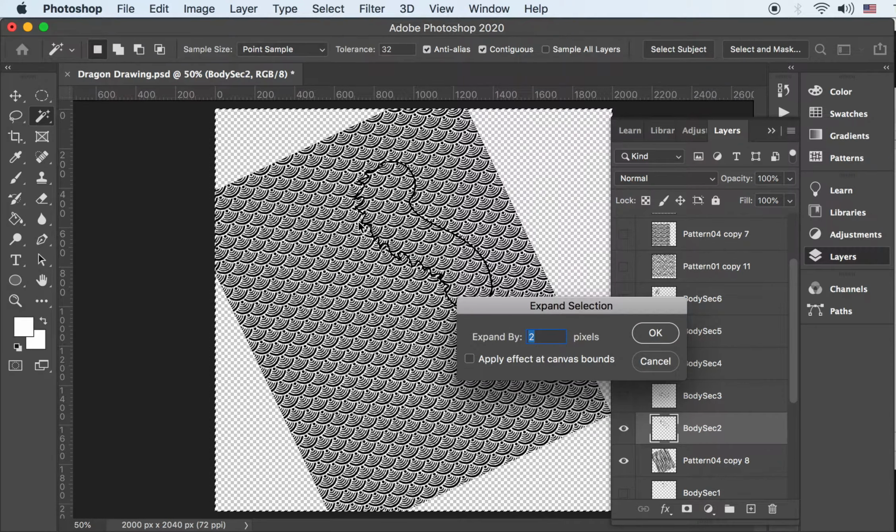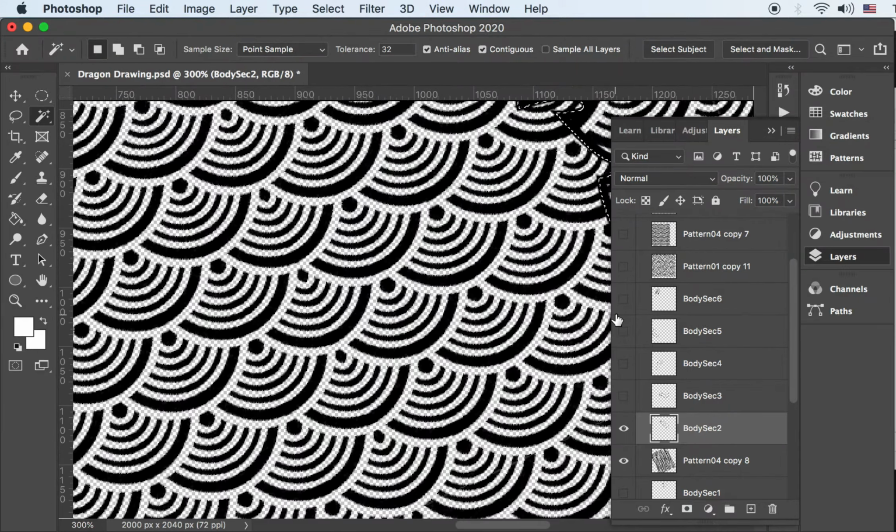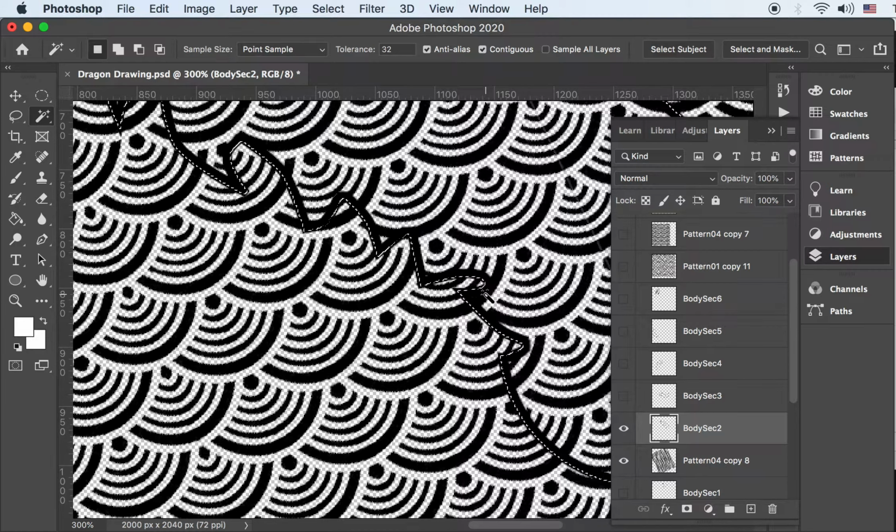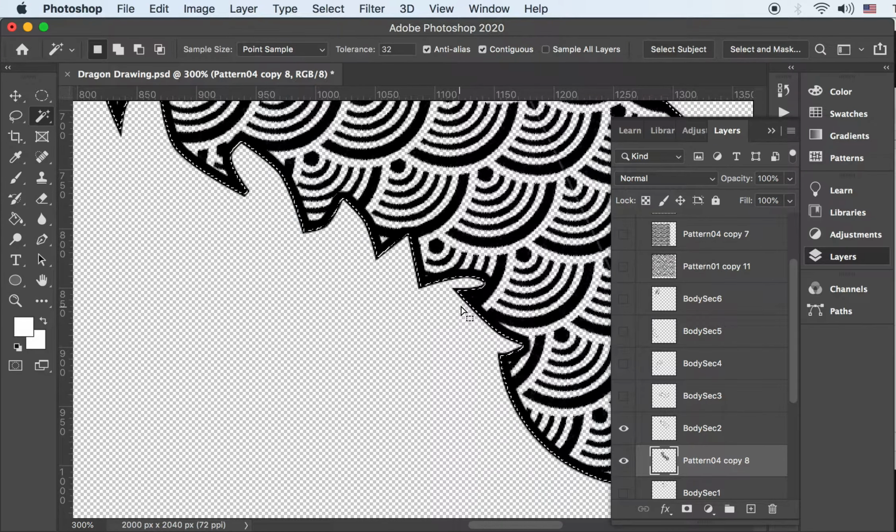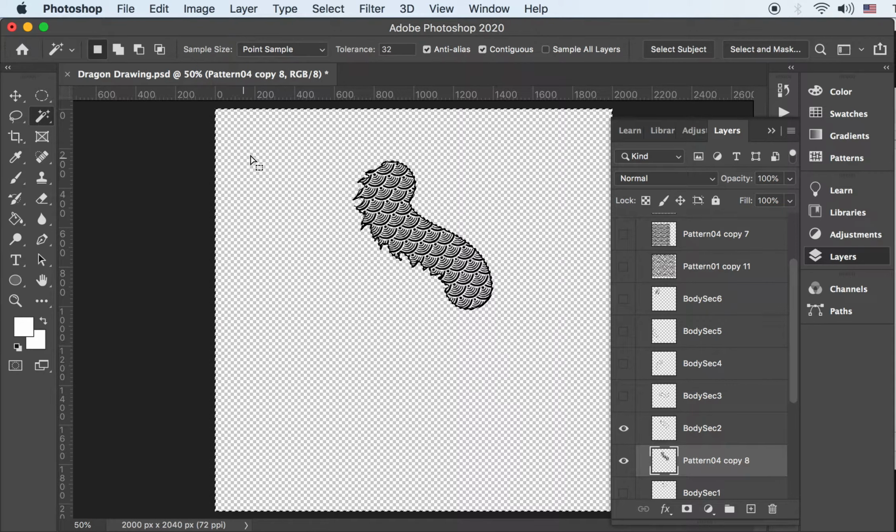So we're going to expand our selection. So it's going to go this way. Okay, right? So it expands by 2 pixels, and then we'll make sure to select our texture layer and hit delete. So you can delete everything outside of the selected area, right? So we fill this area with a texture, right?